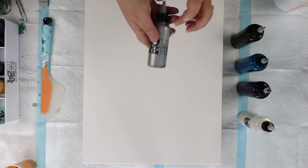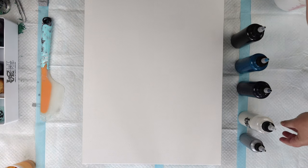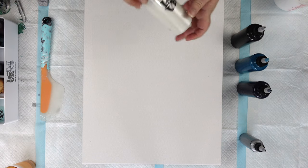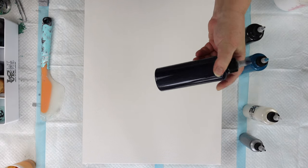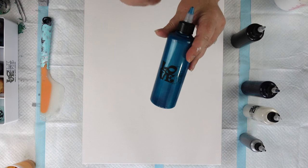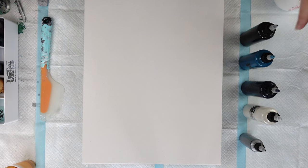I have some silver — this is Extreme Sheen DecoArt Silver that I mixed up one part paint, one part Floetrol, a dash of Liquitex, and I do have Minwax in that Floetrol. This is Iridescent Pearl Fine by Golden Fluid Acrylic. This is Payne's Gray by Golden Fluid Acrylic — one of my favorite colors. This is Metallic Cobalt Blue by Artist Loft. And then I've got some Carbon Black by Golden Fluid Acrylic. So three Golden Fluid Acrylic, one Artist Loft, and one DecoArt Extreme Sheen.